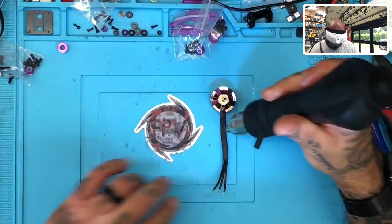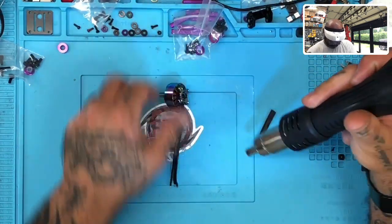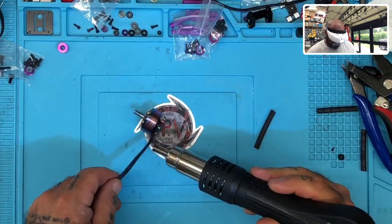Twine and spread it out to make sure the wires stay straight. Once they're straight, flip it over. Do it again.